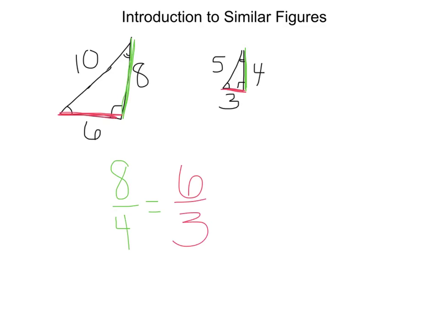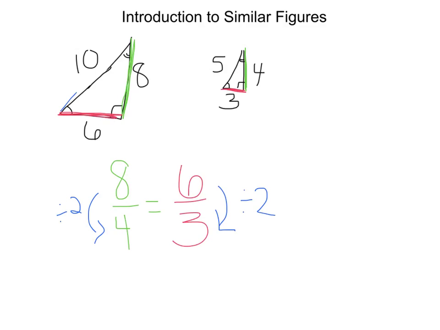Okay, there's a couple ways we can test this to see. We could test across, or we could test up and down. And on this one, I think it's easier to test up and down. So let's see how many times bigger 8 is than 4. So to get from here to here, I have to divide by 2. And to get from 6 to 3, I also have to divide by 2. So our ratio of corresponding sides is equal, so therefore we know that so far these two figures do look similar. Let's pick another side just to be sure though that we're right on here.